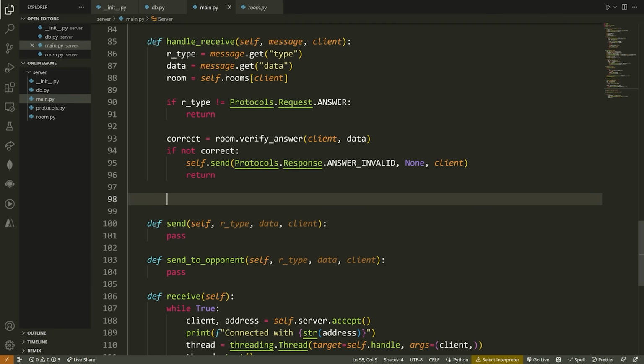Okay, next, we're going to check if they got it correct. Since we're going to pass this, that means they did get it correct at this point. So we now need to essentially handle, okay, did they win the game or not? That's what we're going to be checking right here.